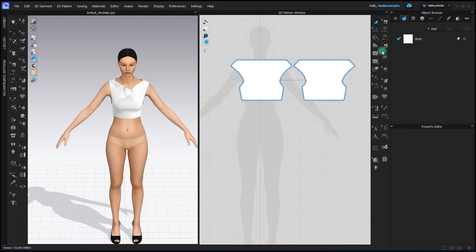Now I want to turn this into a straight body con dress. So we come here, pick the polygon tool one more time and try to create a skirt. You're following the contour of the avatar, the shape of the avatar body. Oh, that's why it is body con.